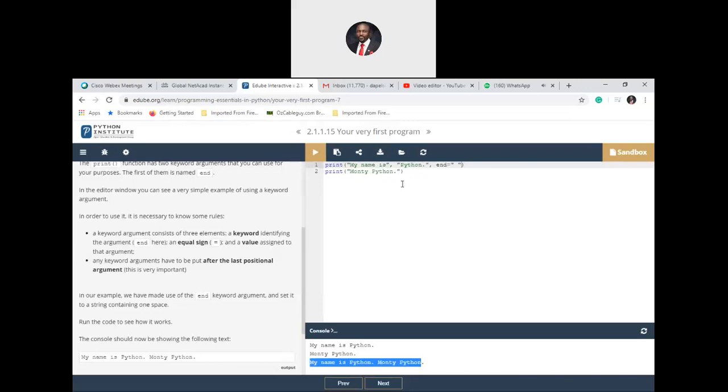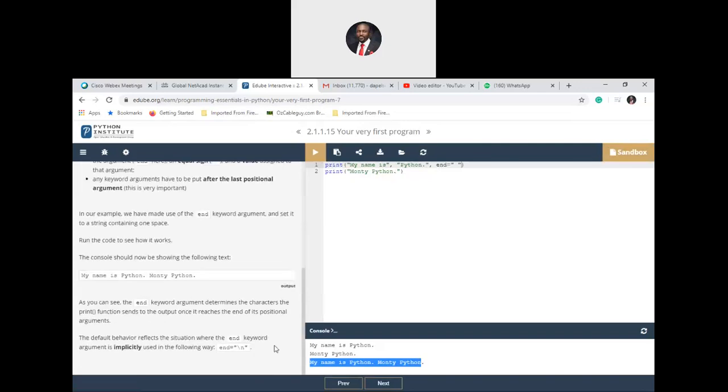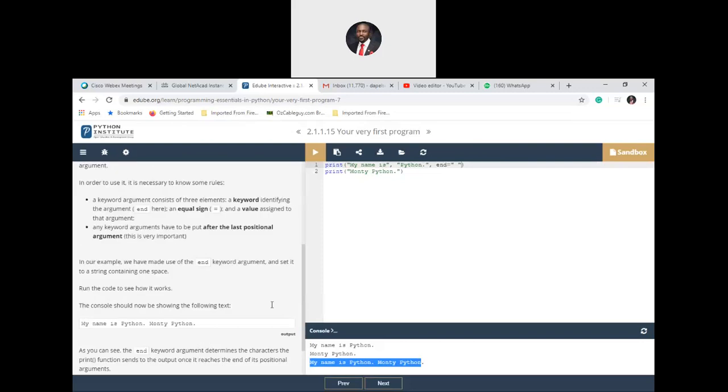So the point here is that if I want it to continue in one line, having multiple lines of code, I can do it this way. Assuming I'm writing code and it's going to take a very long line, and I don't want to be scrolling like that, I just put it this way, and then it's going to move on for me. So that is where the end argument is.